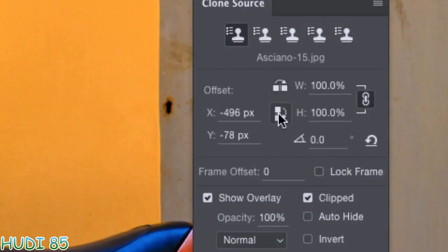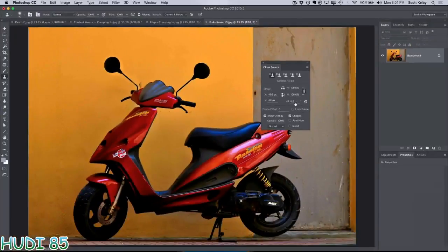So you can flip things horizontally, you can flip them vertically. This controls the offset, this controls the angle. So if you need to, for example, if you were cloning like a sidewalk and it moved up and started going gradually up, well, if you're cloning a straight line here, it's just going to keep going straight. This allows you to put in an angle and have it angle as you clone up. So this is something we haven't talked about, but it's something that you may need or may run into. So I at least wanted to introduce it to you before we were done.